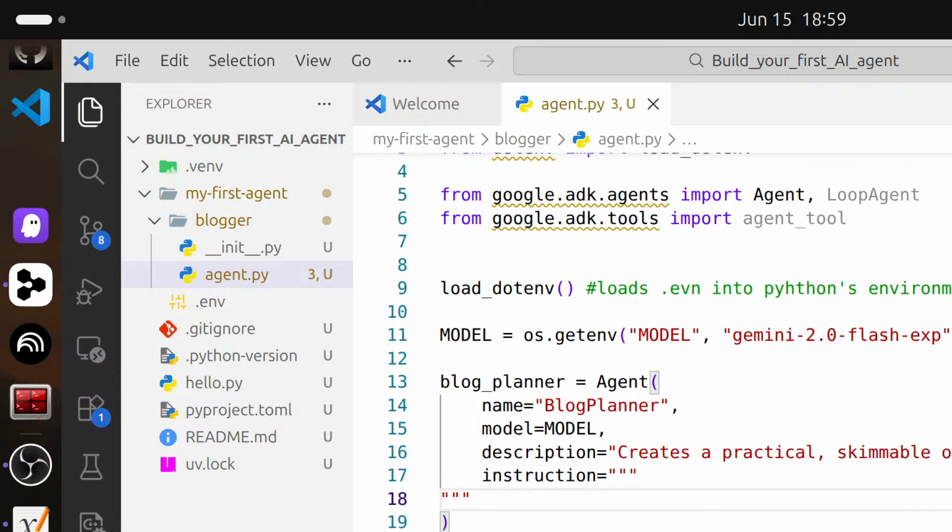And what are the instructions? You are a technical content strategist.